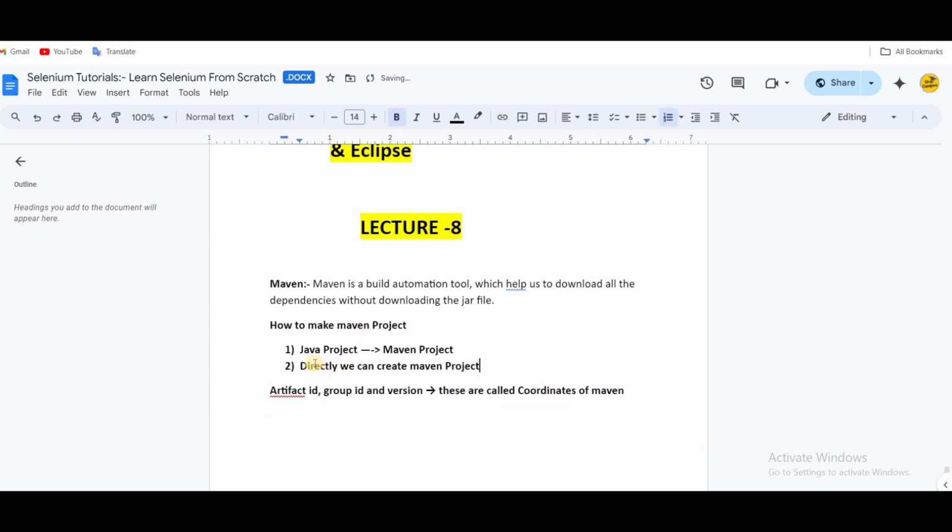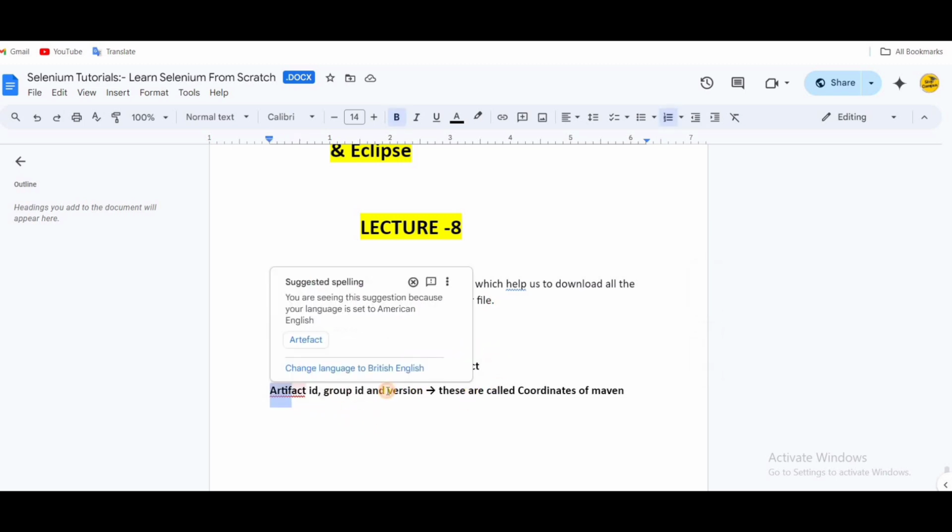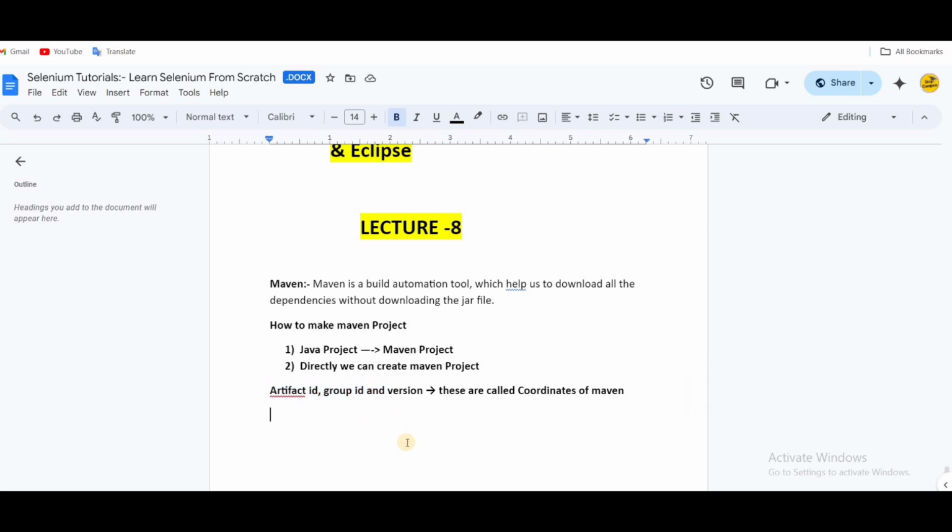Okay. So yeah, in this video, that's all, guys. So we know how to download all the dependencies into the Maven, and how we converted our Java project to a Maven project. Okay, and also we have given the name of artifact ID and group ID to the Maven project, that is compulsory. Okay, so yeah, that's all in this video.